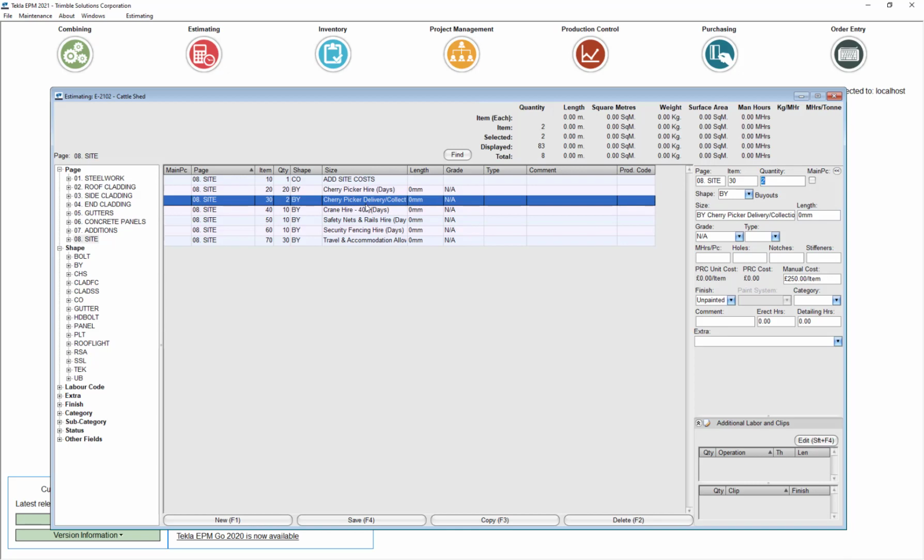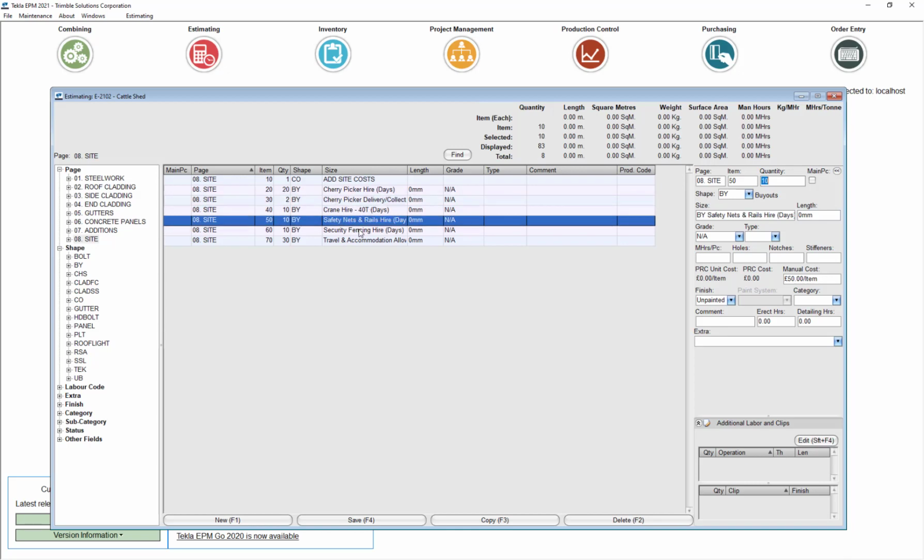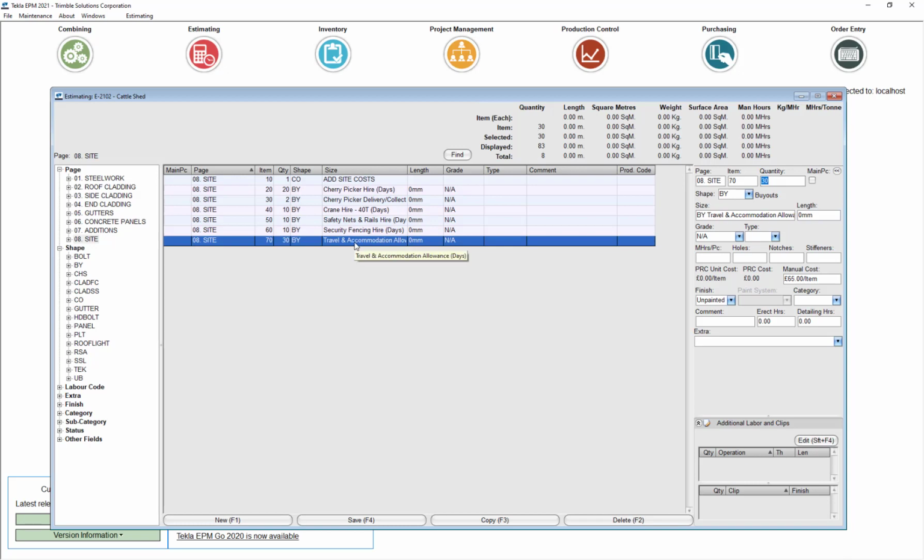I've also got the delivery of the plant. I've also got all my safety and security elements and some accommodation allowance there. And you can see each of those has got a cost associated with it as well. So in this case, I've got 30 days worth of travel and accommodation at £65 a day.